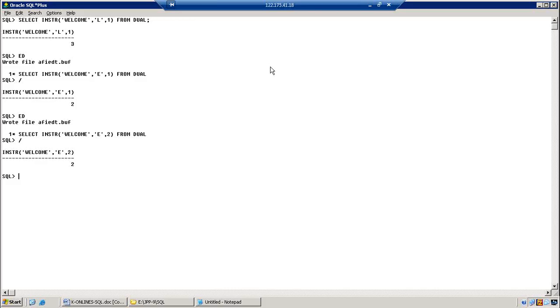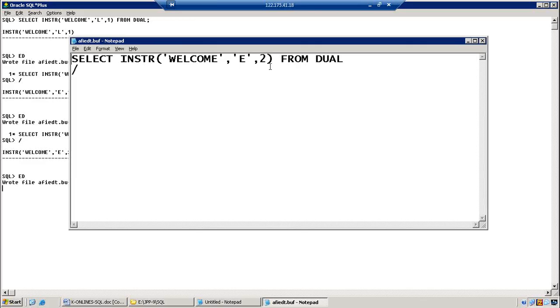Suppose just one: first position, first occurrence. Occurrence means the character is repeated multiple times.